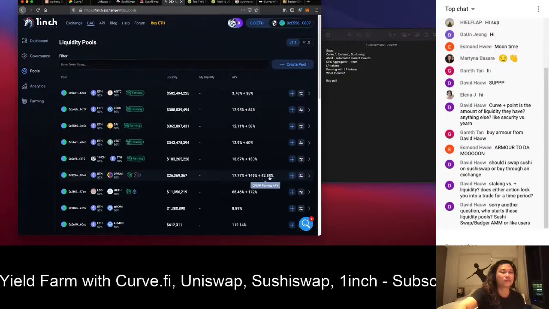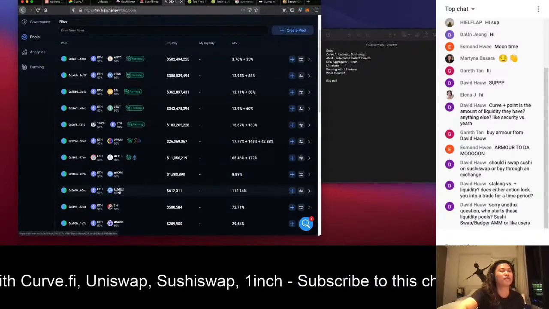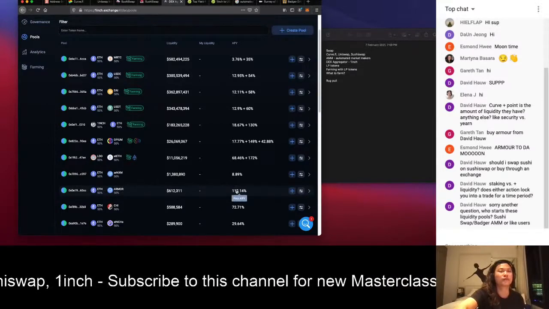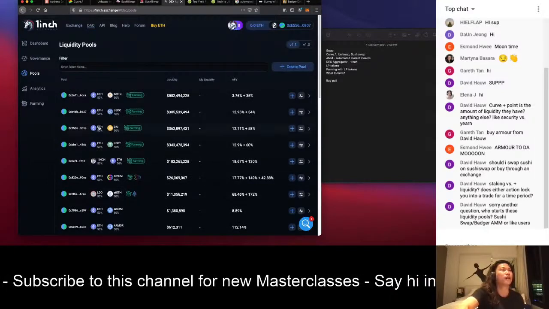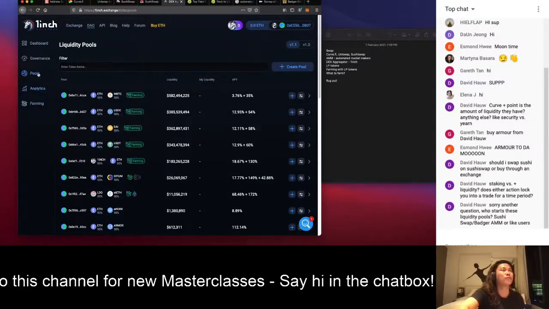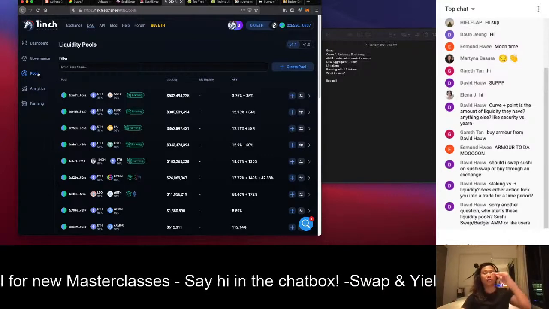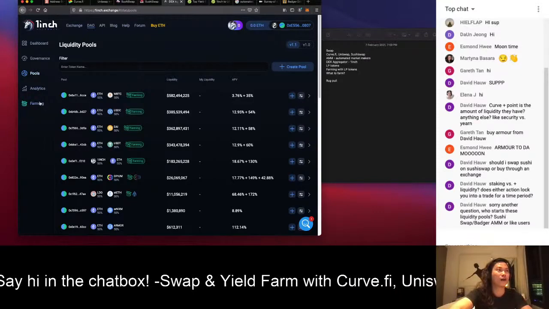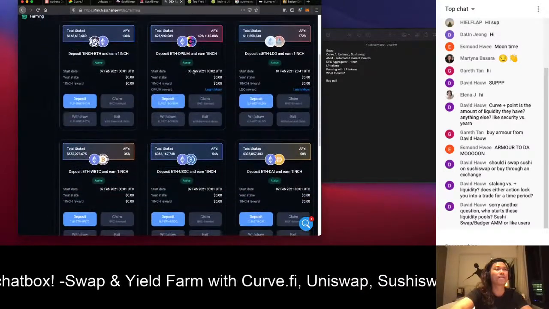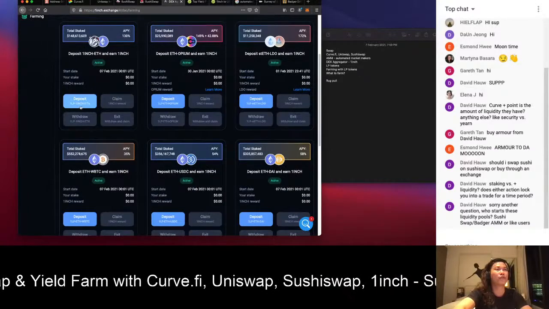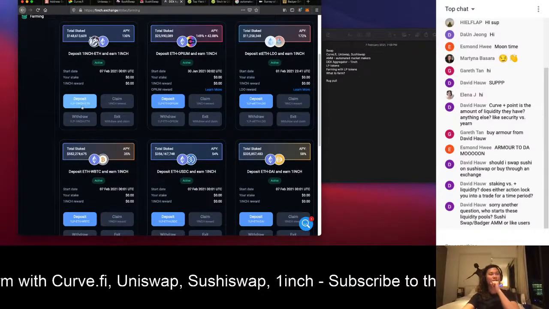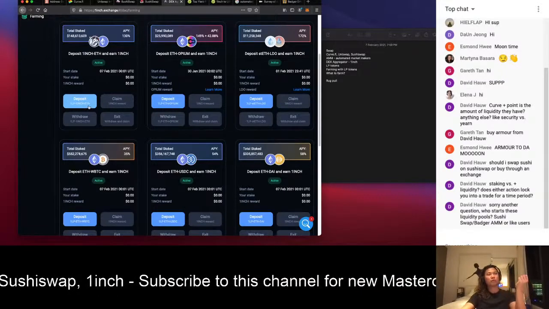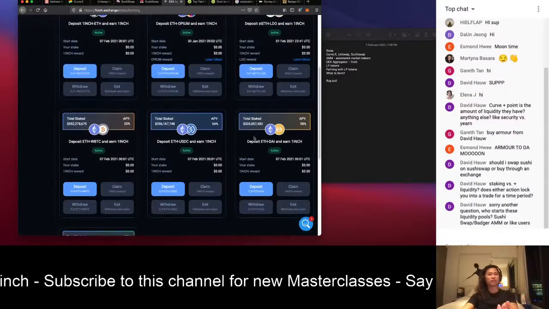Yeah. So remember we were talking about Armor. Armor is also here. Armor, Ethereum, so on and so forth. All right. And then once you put it into the pool, don't forget, after you put into the pool, after you add liquidity, you always need to farm as well. That's an additional step. So you have to go to farming, all right? Deposit your receipt, so you can see the receipt of how its name is 1LP, so 1-inch liquidity provision. 1-inch and Ethereum are the two components. Same goes for all the other stuff.